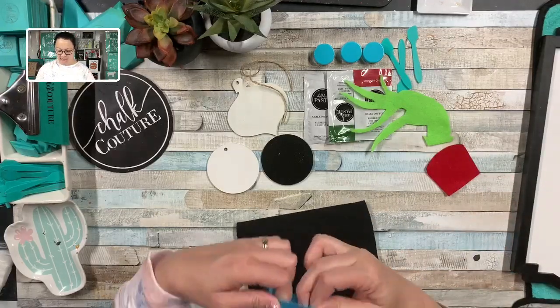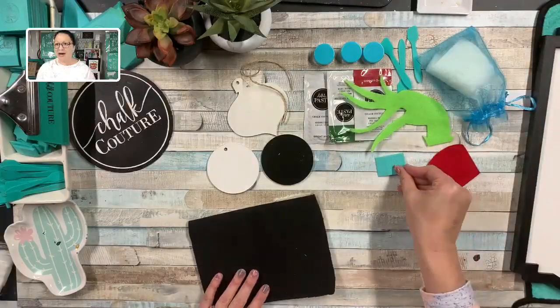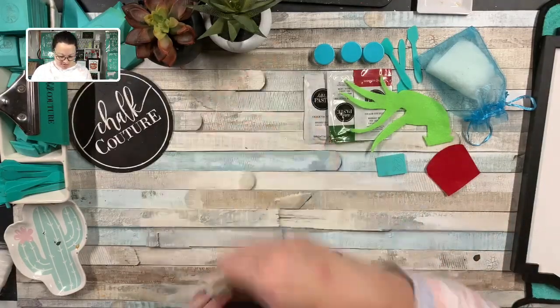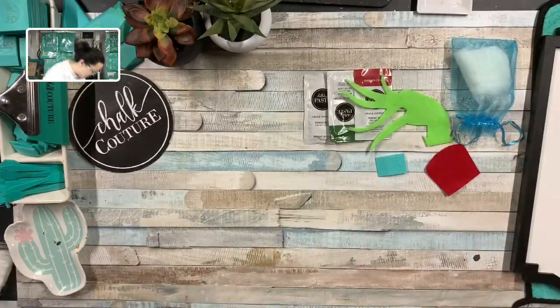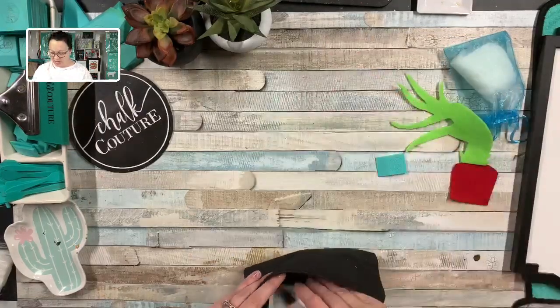You will have some fur. And then you will have a squeegee, okay? So all of this is gonna come in your Grinch kit. Let's go ahead and put these in here. So then you're thinking, wow, I just threw that star stick. Well, okay, everything comes in the kit. Now, what am I gonna put this on?